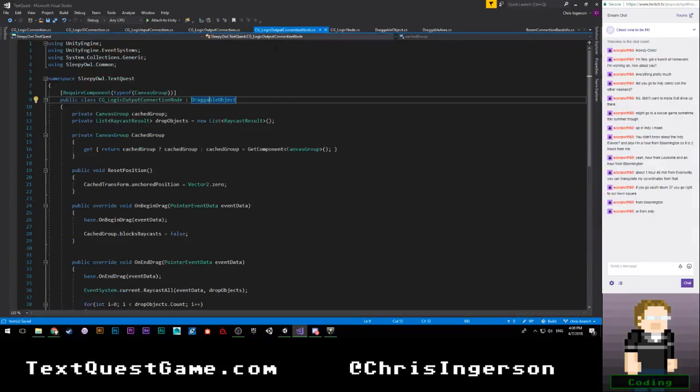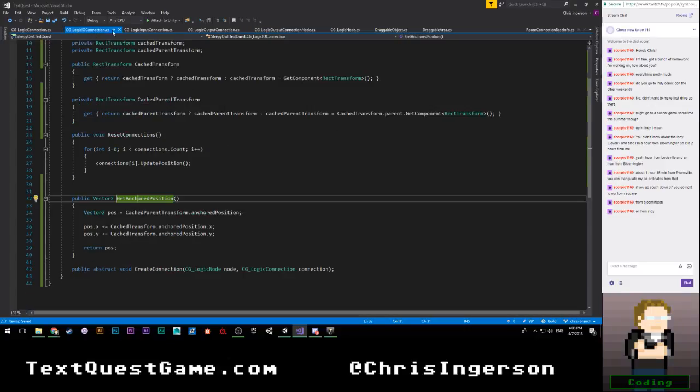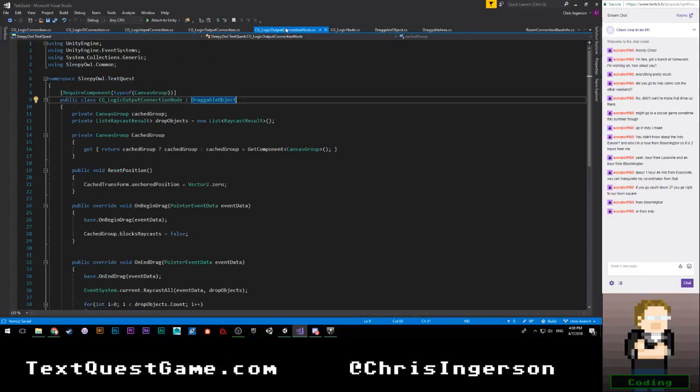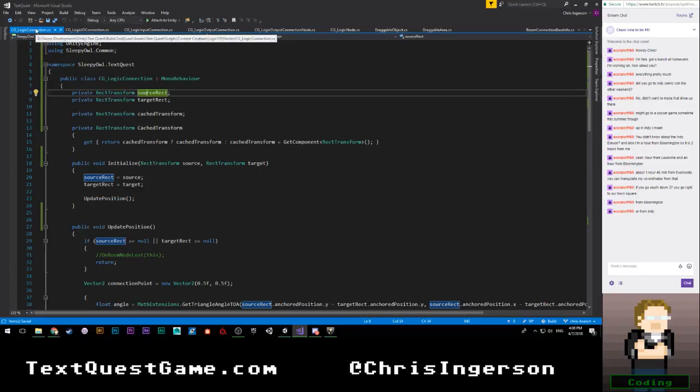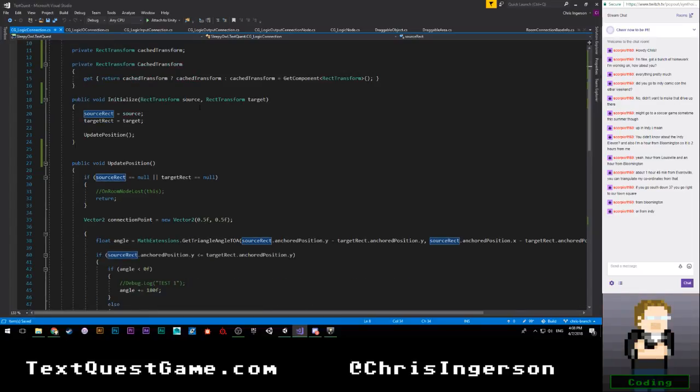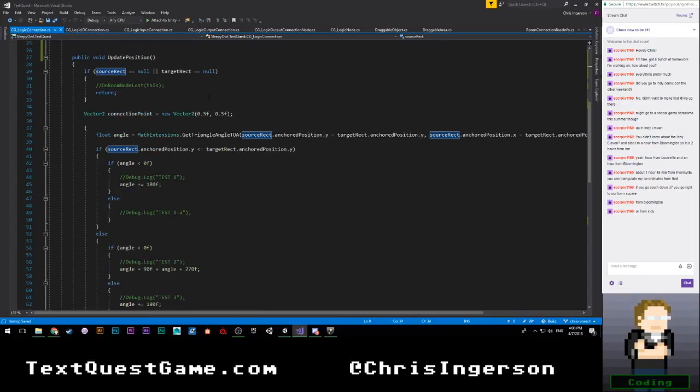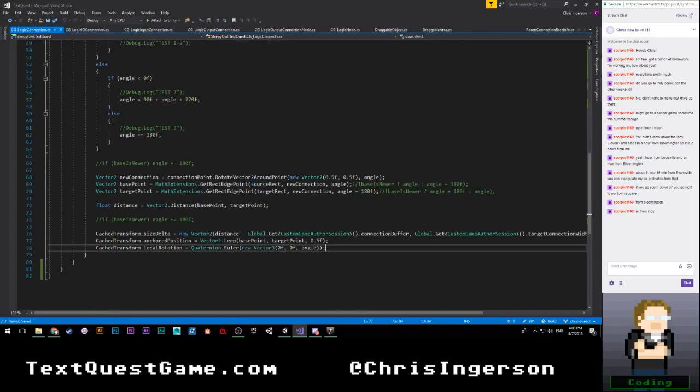Just make this connection node a... No, that wouldn't work because that would be multiple classes. It has to derive from draggable object. Okay. Well. Okay, this is a little awkward, but I think we can get away with this.